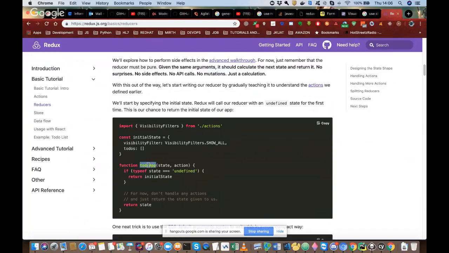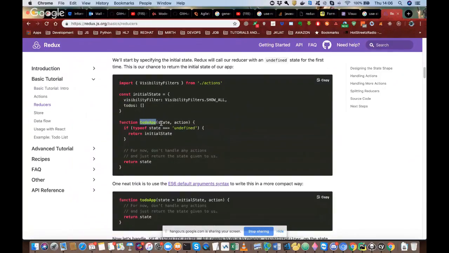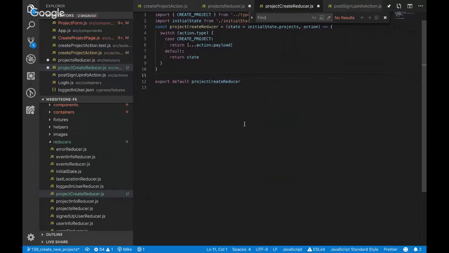Maybe what we are supposed to do is to call the action from within the handle submit. What do you think? Yes, maybe we need to trigger the post request. Yes. Okay.